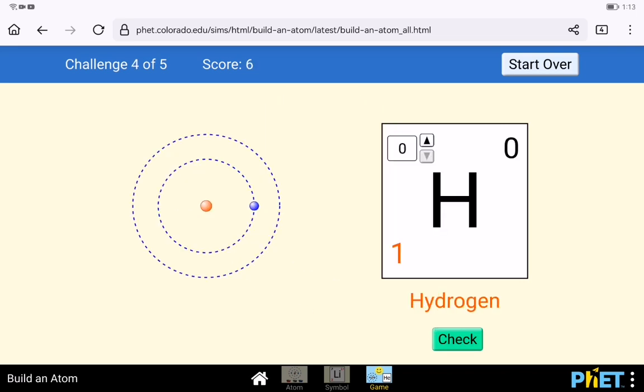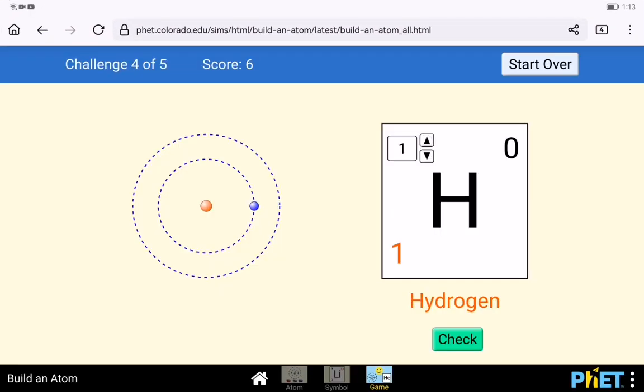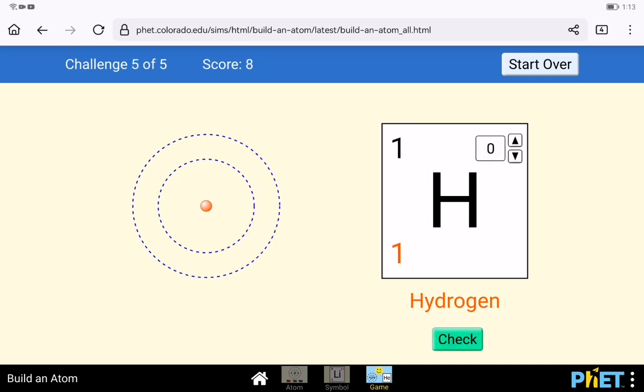The answer is correct. In this question, we are asked to find the mass number. So we only have one red, which represents a proton. The neutron in that question is 0. Therefore, mass number is going to be P plus N. Your P is 1, your N is 0. Therefore, your mass number is 1. And in this case, it's 1. Correct.